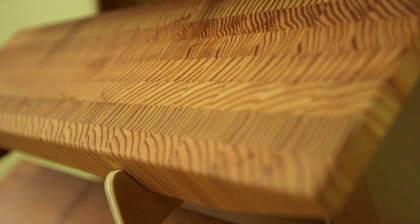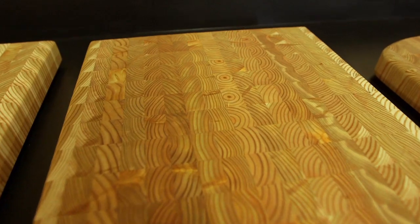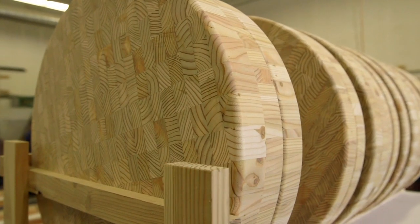What are some of the other qualities of the juniper wood compared to other wood? Well, it's got a beautiful grain pattern to it. It's also a rot resistant wood, so it actually has really excellent antimicrobial properties. So if you're cutting raw meat on the board, it'll take care of that very quickly — it'll neutralize the bacteria.